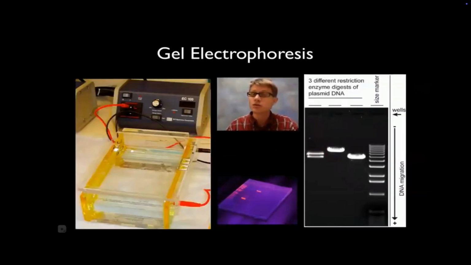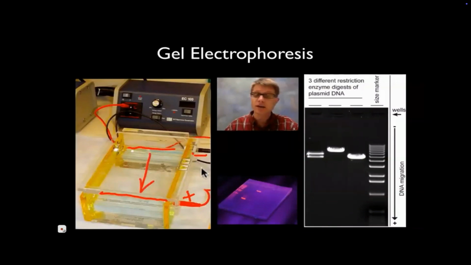And again, we don't use pachinko machines, but we do use gel electrophoresis. And so how does this work? Basically, inside you have a gel. The gel is kind of the consistency of Jell-O. It's going to have little wells on one side where you insert the DNA. And what's pulling the DNA? Well, in a pachinko machine, it's going to be the gravity. But here you can see that there is a red cable. That means there's a positive charge on this end. So there's a positive electrode all the way across. There's going to be a negative electrode. You can see it right back here on this side.